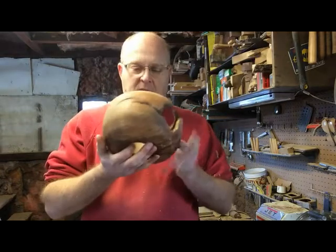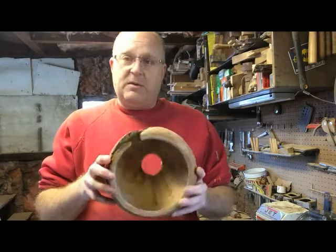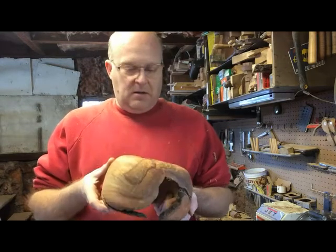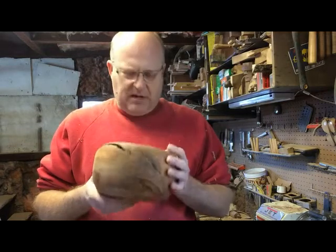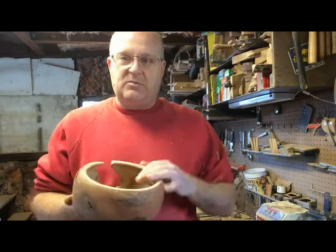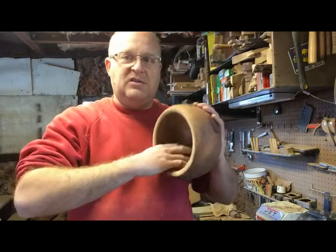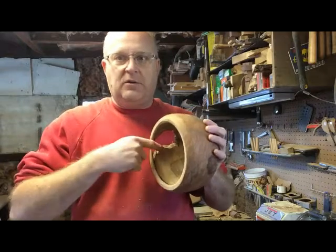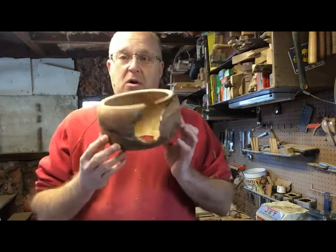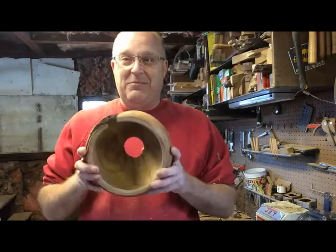I'm not really worried too much about the bottom — it happens. I could throw it away, but I think I could probably sell it. So if anyone comes to my show in April at Donegal High School, this bowl will be there. If anyone wants to buy it before that, make me an offer — I could ship it to you, but it probably wouldn't be ready for another couple of weeks because I have to do a lot of sanding on the inside. With this huge hole, my finger could get caught and I could break my finger pretty easily. So that is it — I don't have a name for it, so let me know if you can think of one. I'm thinking of calling it 'Oops' because that's what happened on the bottom. I try and name my bowls and give them a little character.